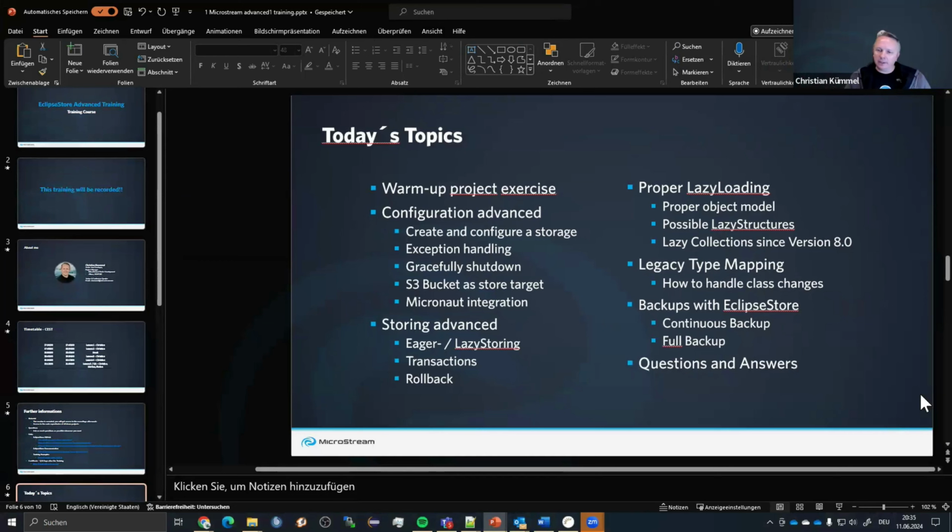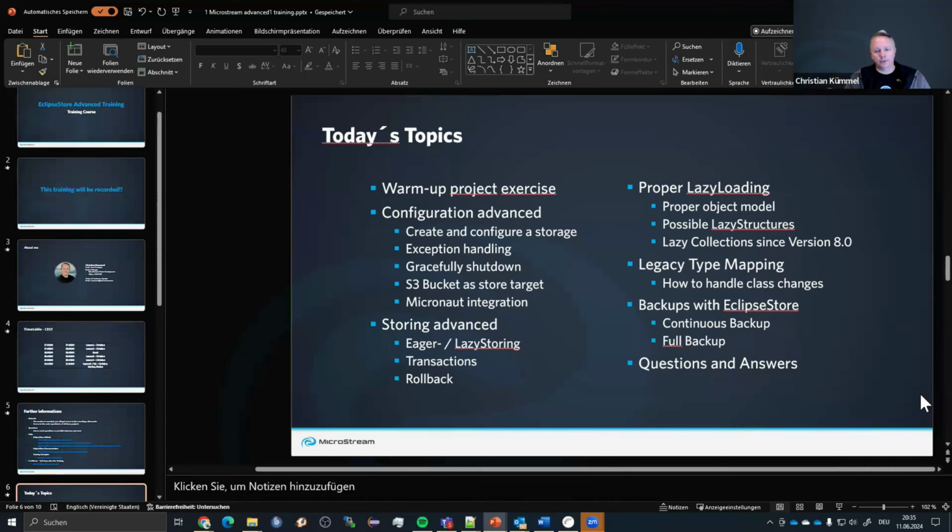There is another interesting point I want to say when we talk about the data types that you are allowed to use within EclipseStore. I already mentioned that you could use any Java related type within your classes. It's totally up to you. But I would say do not use third-party classes within your storage.